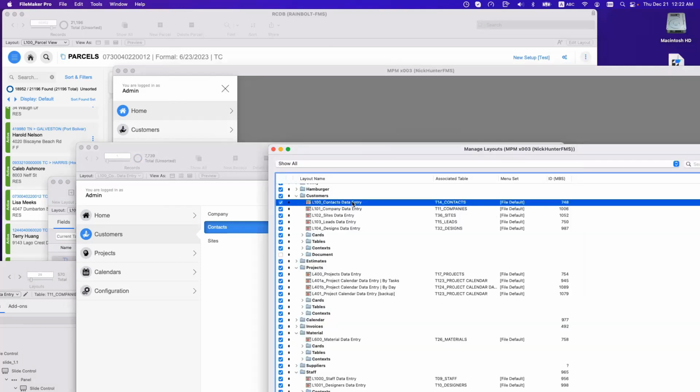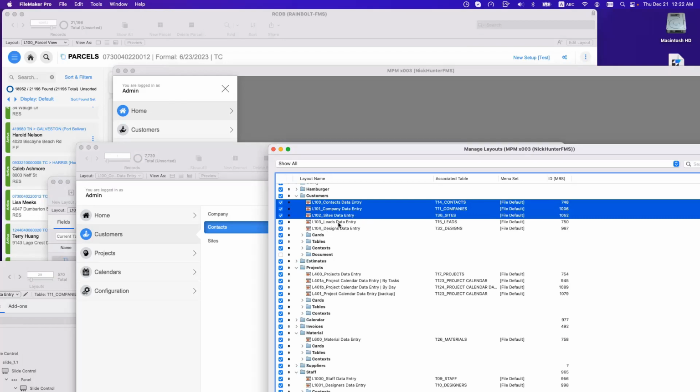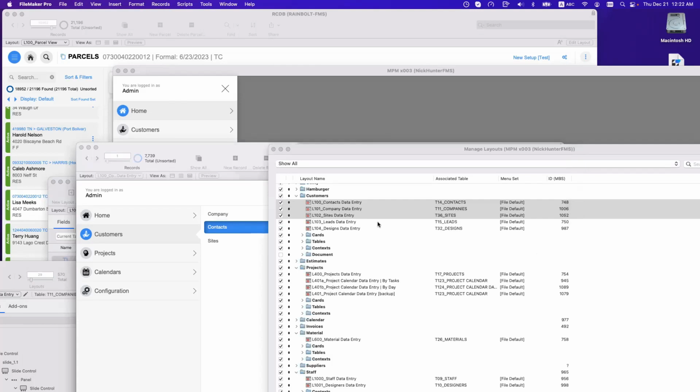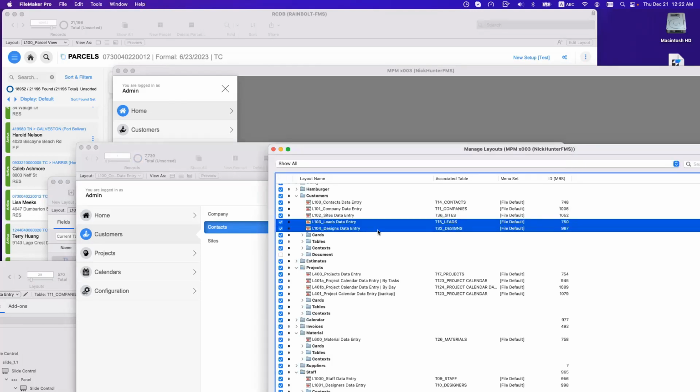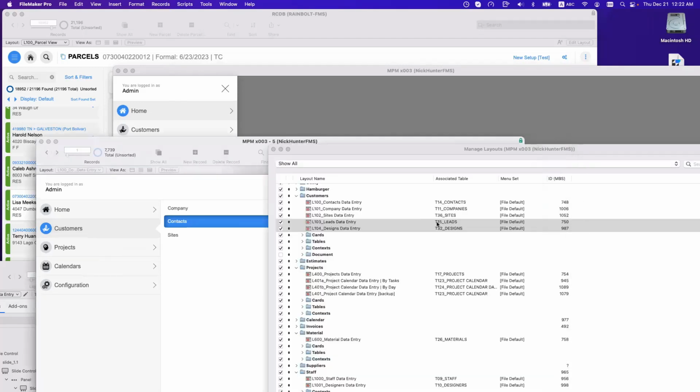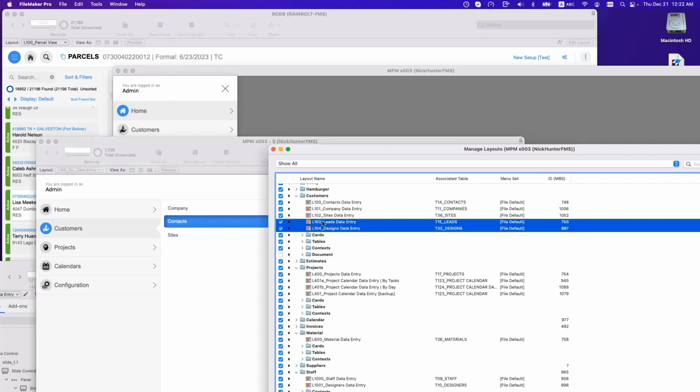Within company and contact, you have leads and design. That's why they all belong to this customer group that I created on my menu. Before I had them all spread out, but I grouped them together because it's easier.